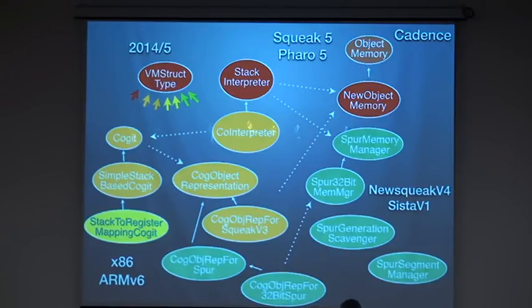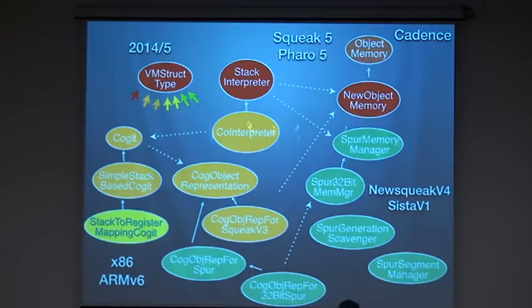Whenever you created this context object or a block closure object, that's created with machine code, not very slowly going into the interpreter's runtime and C code to ask it. And so Spur goes a lot faster because the garbage collector is quicker, because the object representation is simple enough for the JIT to generate code to allocate objects.